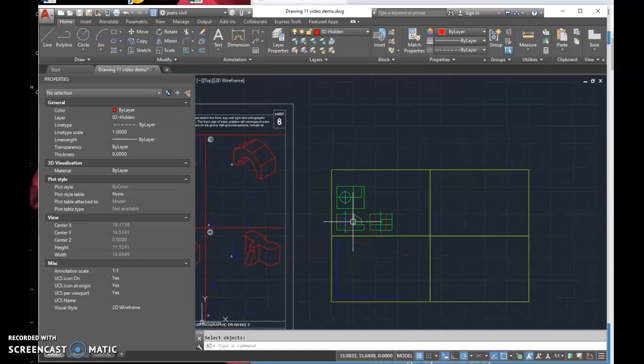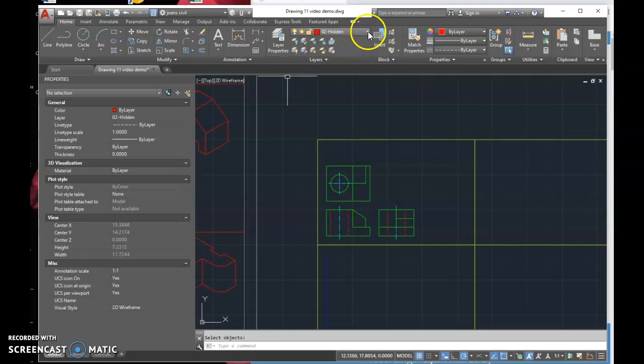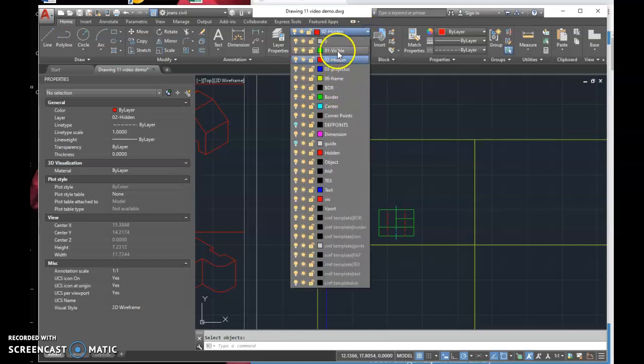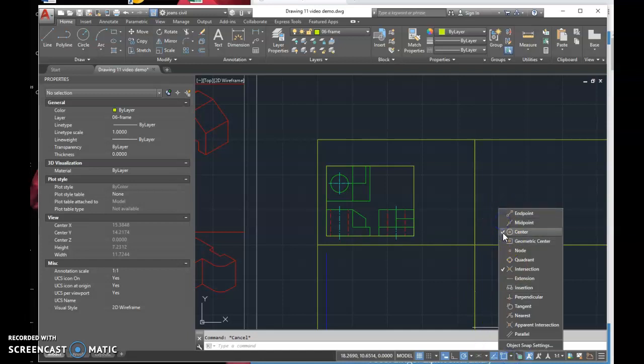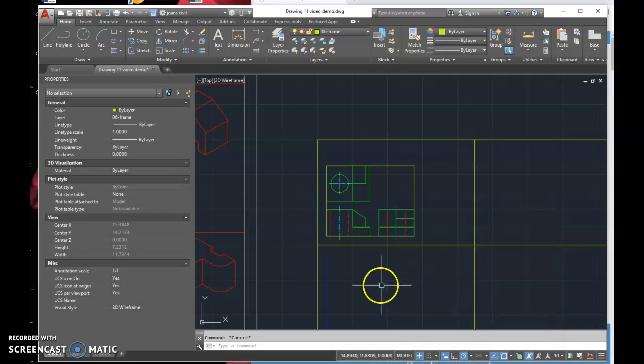Now when we get done, these are going to be centered, and so I'll put it on frame and draw a centering rectangle. So I'm going to use lower left and upper right. And now I'm going to set my snaps up just for this one task, right? So I'm going to make sure that I have my task-specific snaps ready, and then I can do my move without any confusion.